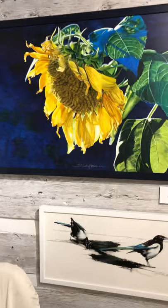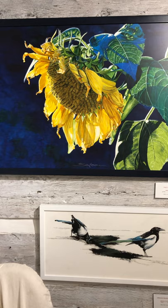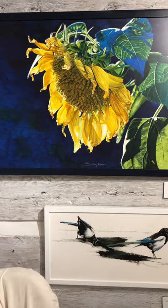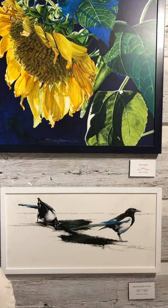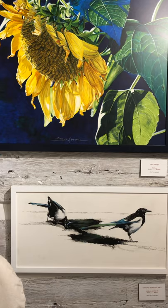Now here we go back to some more of my markers on the white clay board. This is a beautiful piece entitled Past Prime — I do have five ultra limited edition prints available, two of which are sold already. I'm just absolutely in love with this medium; it's so rich in intensity. Down below that is a little piece called Drinking Behind My Back, which is also on the white board. As you see, it's in my Stark Ravens series — although these are magpies — it's very stark, leaving that white background, very contemporary feeling.